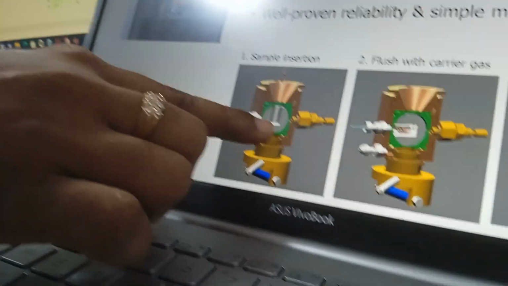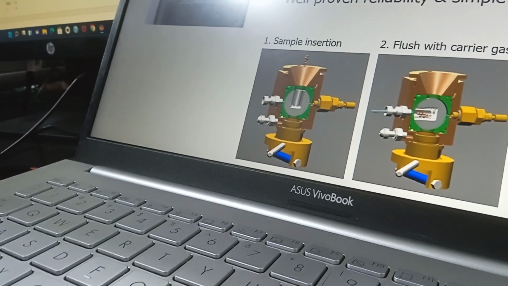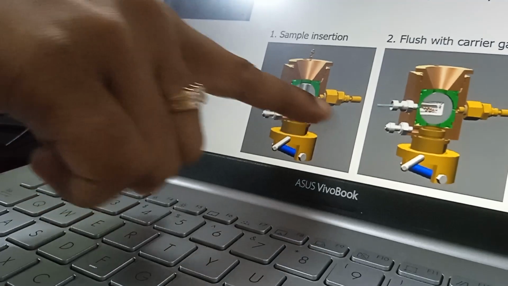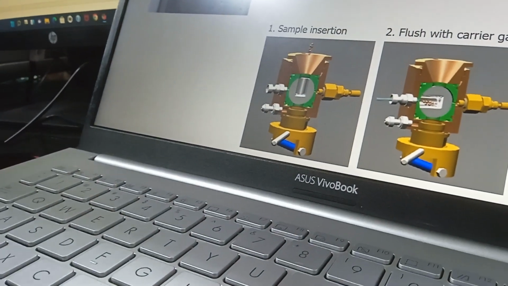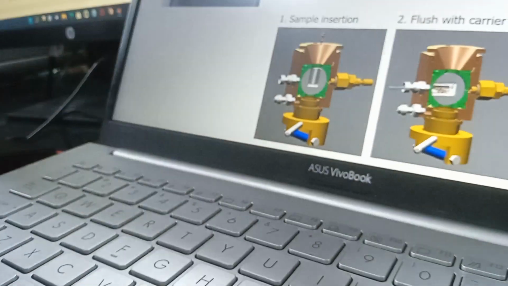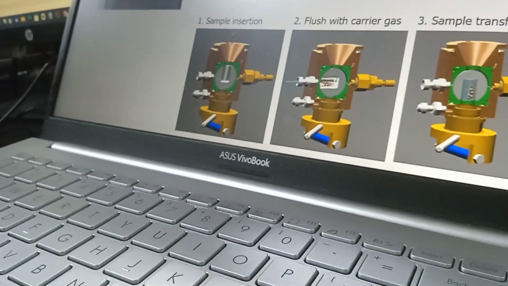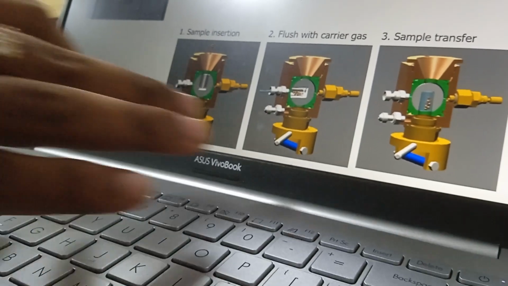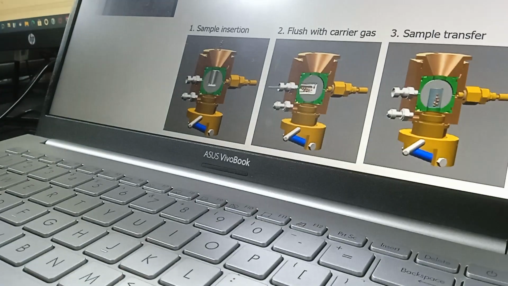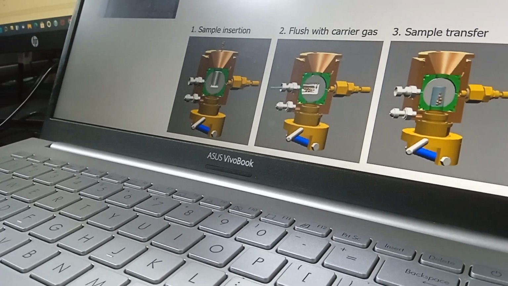The sample falls here, and this turns in a circular motion. It turns to the left side, to 0 degrees. Here it will flush with the helium, and it drops down to the combustion tube. That's why it is called blank-free sample introduction.